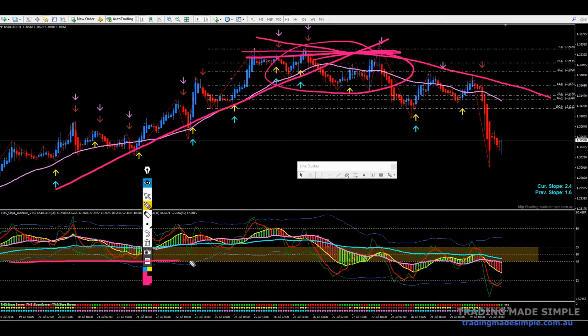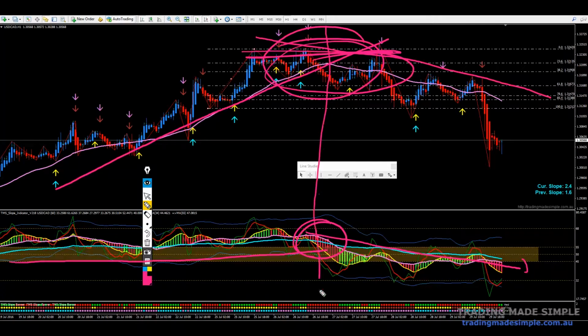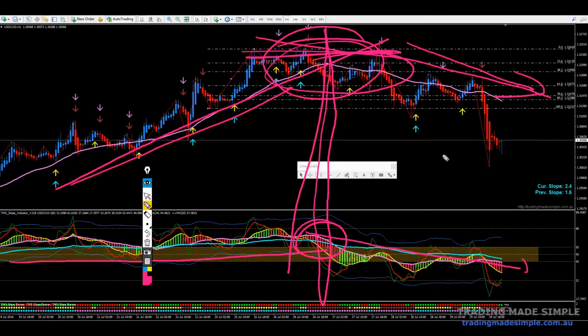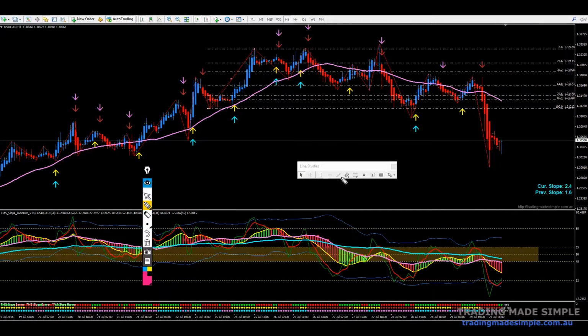Go OK. So now we have this blue line coming through here, and again you can see here that we're climbing, and here we're starting to fall away. So again, you can see that in this area we have the tipping point from the trend going up to the trend going down. Okay, so once we know that, it becomes relatively simple. Let's just have a look at a couple of signals.